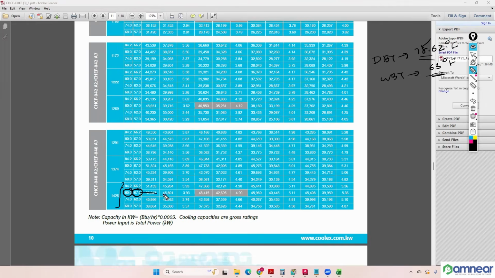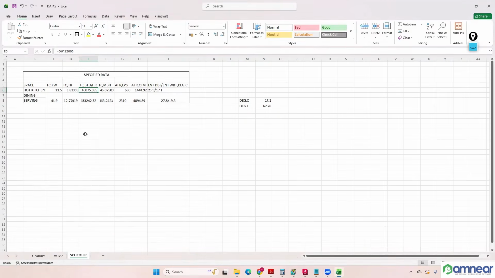Okay. So this is the total coil load, 48.415. Sorry, means 48.415 megabtu per hour, or 48,415 BTU per hour. So our requirement was 46, but we will not get that much, right? Okay. Now, what is the selection?